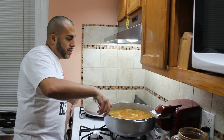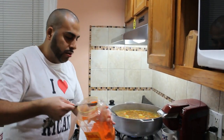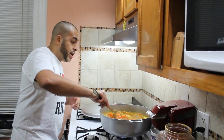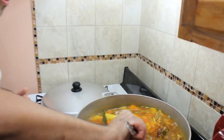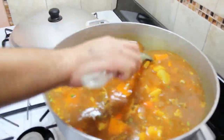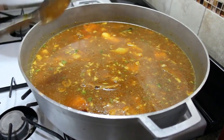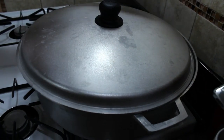So now I'm going to do about another half a tablespoon. Okay, and that will be perfect. So let's give it a stir. You could actually come and check it out. This is the color that you want. And oh my God, if you were here, you would definitely smell this. It's amazing. And now we're just gonna close it up for another 45 minutes, leaving a little room so it could vent.